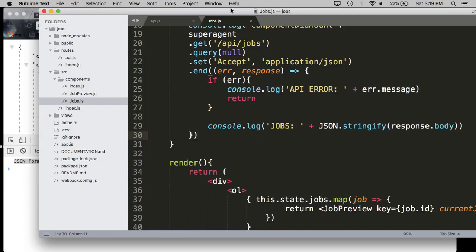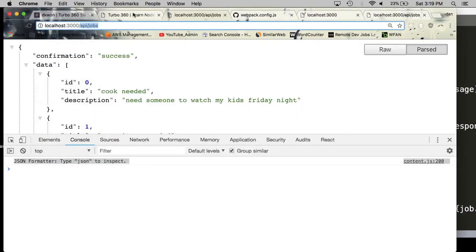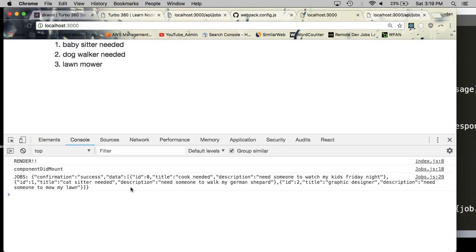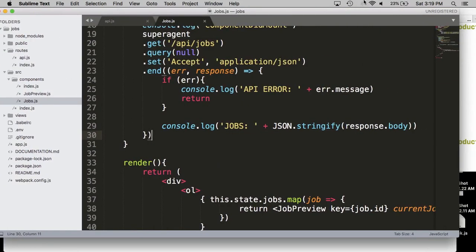Okay, don't copy this yet. Let me just confirm it first because I made a couple mistakes today already. So let me just confirm that this is accurate. You guys see it? Right? And don't forget the top level keys. It's confirmation and data. Okay? So we have now successfully made an API request to our own backend. Right? So now we have to take that data and put it inside the jobs container component. Okay? So far so good.